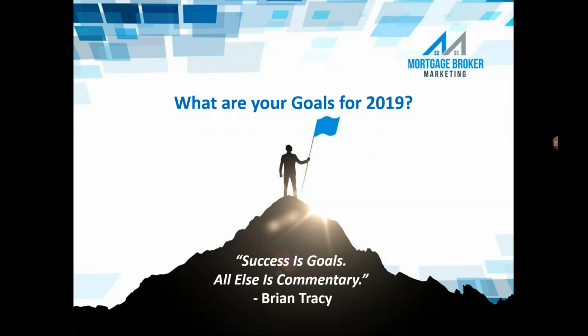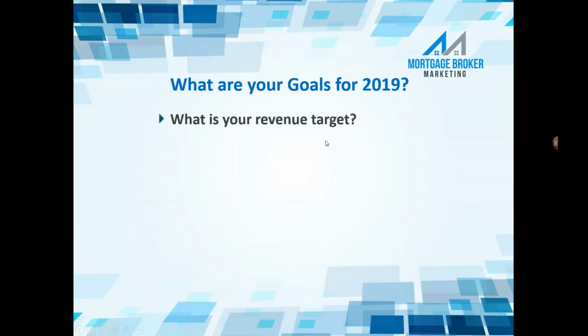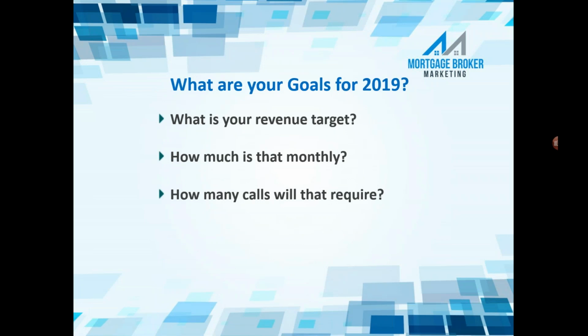So that was, it sounds like, your goals for 2019. So what is the revenue target? If it's 1 million, how much is that monthly? And how many clients will that require to hit? How many monthly clients do you need? And what is the average transaction value? If you haven't done this for 2019 yet, now's the time to do it. Write it down. I have that workbook for you.